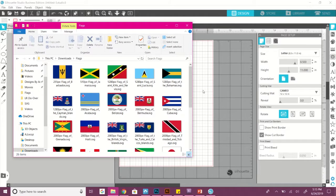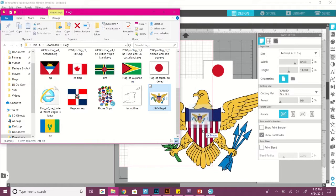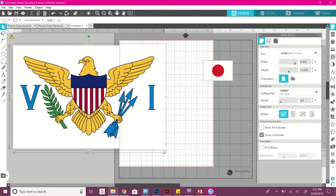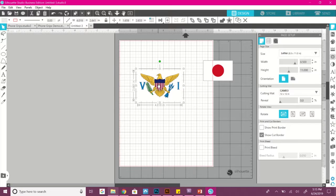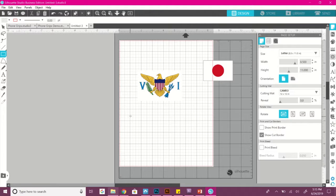So you'll open your folder where your picture is, and you'll drag and drop the picture into your workspace. That's Japan and VI. Now VI is going to be a little bit simpler, so I'm going to do that one first. Select the picture, hold shift and make the picture smaller. You're holding shift again to keep that aspect ratio. You're going to come over here to your drawing tools, select rectangle. We're just going to draw a rectangle here. Nothing too serious. Doesn't really matter how small it is, but you don't want it to be too big. And I'll explain that in a second.